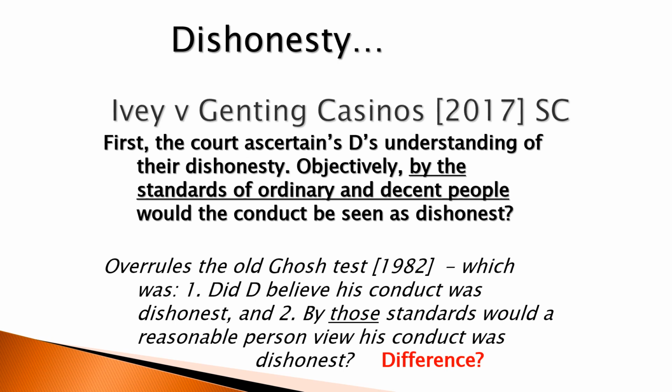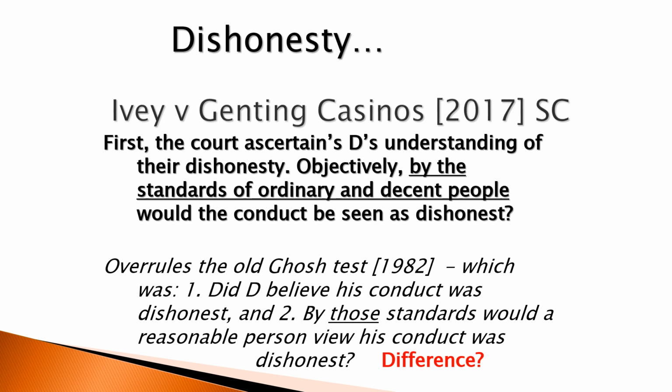So there was a bit of an issue here in that subjective element, and this has been addressed now in the case of Ivey and Genting Casinos. So I'll just explain to you what happened. First of all, what I'll say, which is seen as a criticism, is that this is or was a civil case, so not a criminal case. Yet the Supreme Court appear to have formed a new dishonesty test which covers and could be used in both civil and criminal proceedings, which is quite interesting.